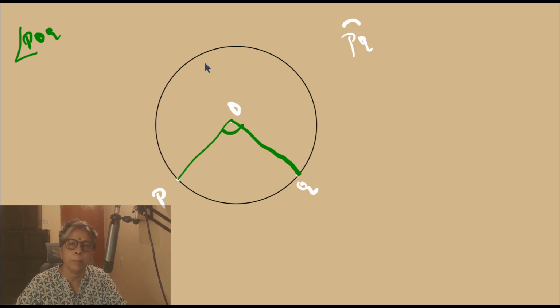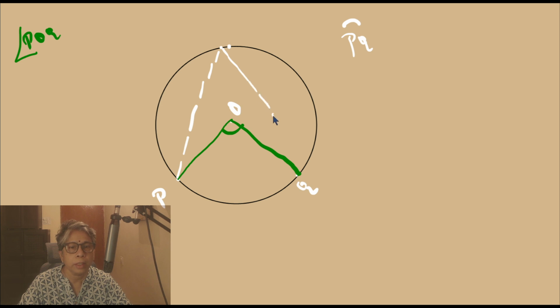Now, the same arc PQ can also subtend an angle at any point on the circumference of the circle, isn't it? No one is going to stop them from subtending an arc at the circumference. So, let me join this same endpoint P. Let me use dotted lines because my lines are not so straight. So, let me join P to the circumference, and from the same point let me try to join Q. So I have a triangle here, and this is A. I have an angle subtended here at the circumference by the arc of the circle, PQ.